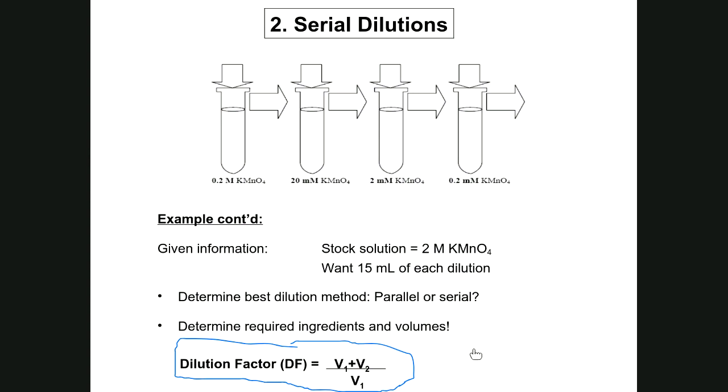Now you're solving for V1. Notice what's missing from here? Concentration. There's no C1 or C2. We don't need it. What we need is the dilution factor, and I showed you how that can be calculated. And what we need is to know what V2 is. Once we have that, then we want to solve for V1. A lot of my students don't understand how to get V1 out from down here. That's why I provided the tutoring link, everybody. It's up to you to know how to do this.